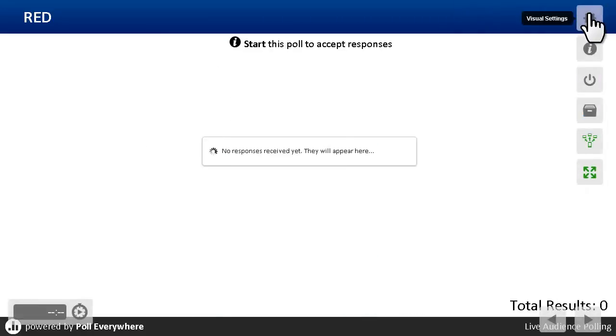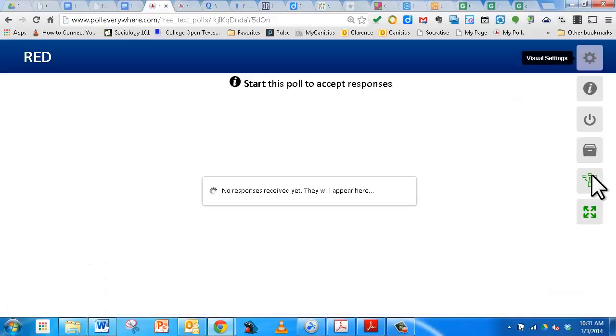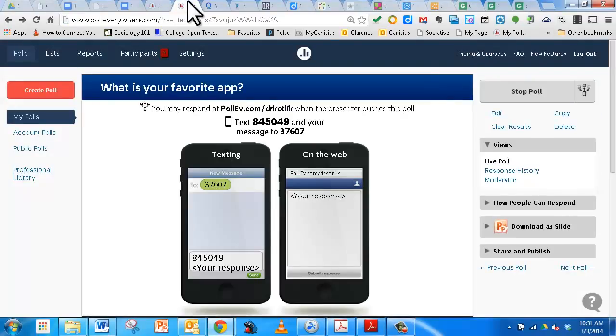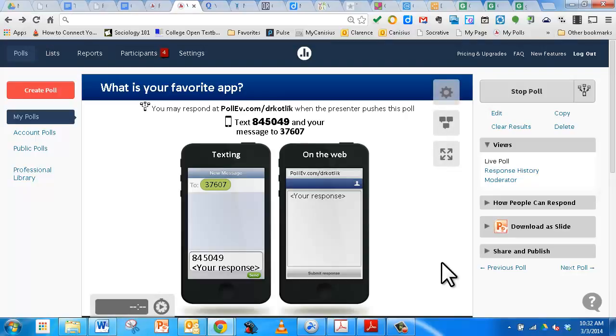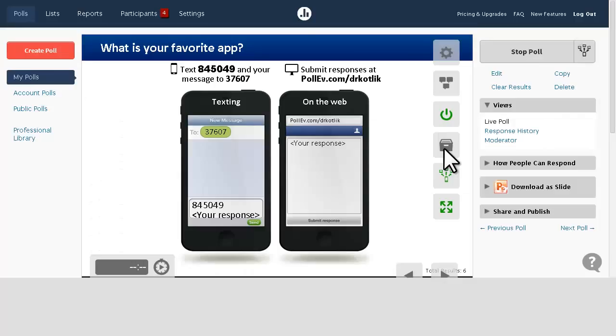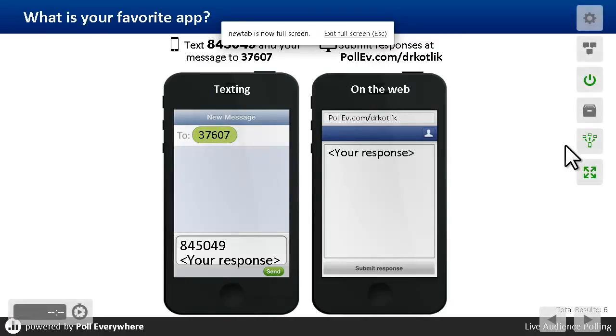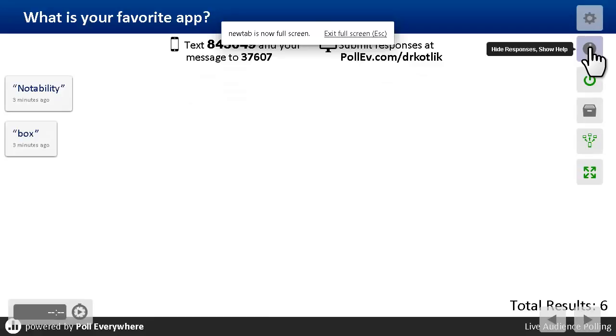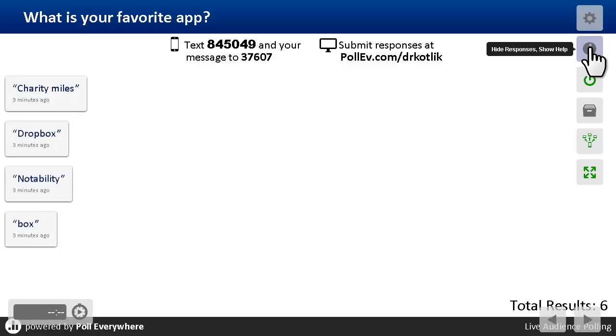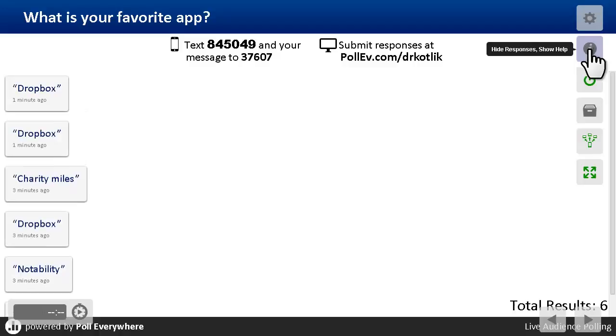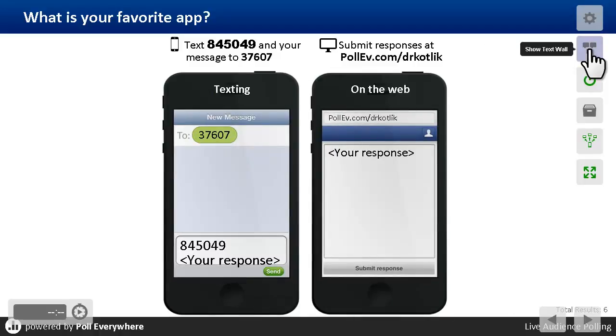Wonderful. Let me get back to my other poll then. Oh no, we were doing it right here. Is that my poll? Where's favorite app? Where are my responses? Let me go back to settings here, and oh, there it is. And word cloud. It's not doing the word cloud. You know why it's not doing word cloud? No one's had the same thing yet. Maybe. I don't know. Of course it's not working. Come on, why aren't you working? Show text wall.